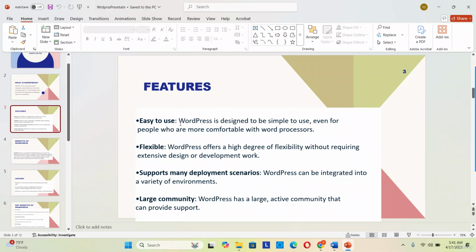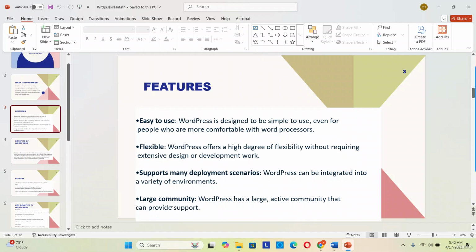To build a website, there are other programming languages like Java, .NET, C Sharp, Python, which require coding, but using WordPress, there's no need of coding. It's just simple drag and drop features. Everyone can build a website using WordPress very easily. That is why it is very popular and mostly used to build websites.